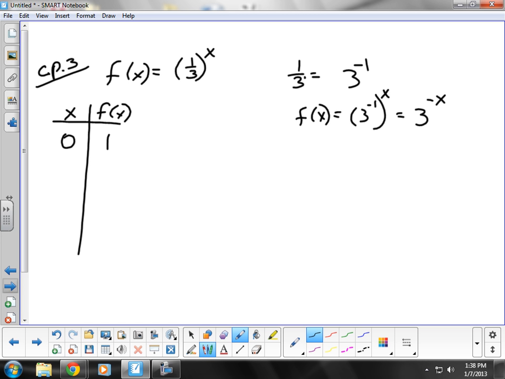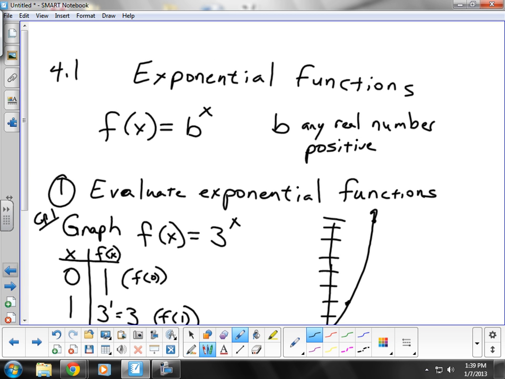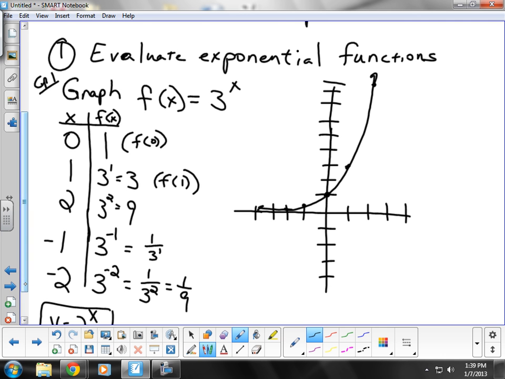Now, if I take my positive 1 and my positive 2 that I used before, this time when I put that in, that becomes 3 to the negative 1, right? And so it goes back to that 1/3. Or you can think of it as 1/3 being raised to the first power. I just want to show you that these numbers are going to be the same from the last graph that we just did, right? Except at 2, it's going to be 3 to the negative 2, which will be 1/9. And before, positive 2 gave me a positive 9.